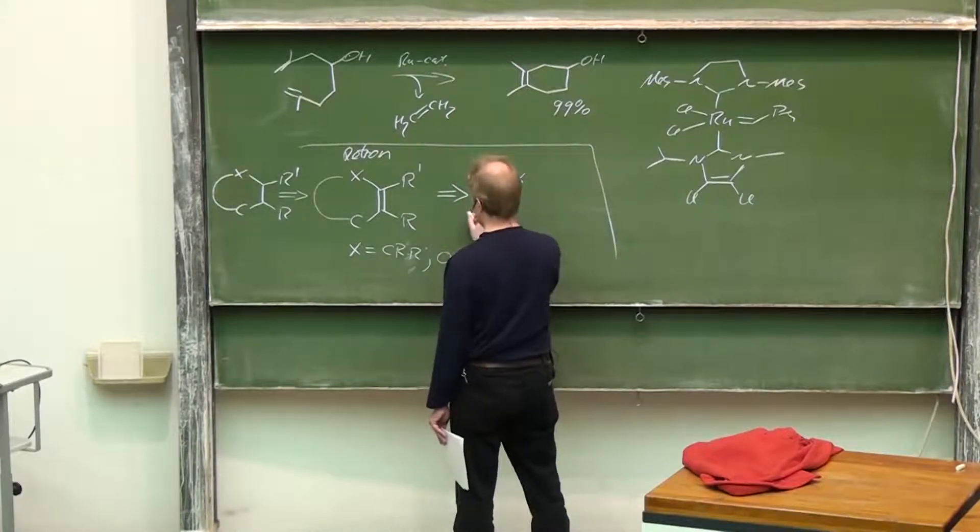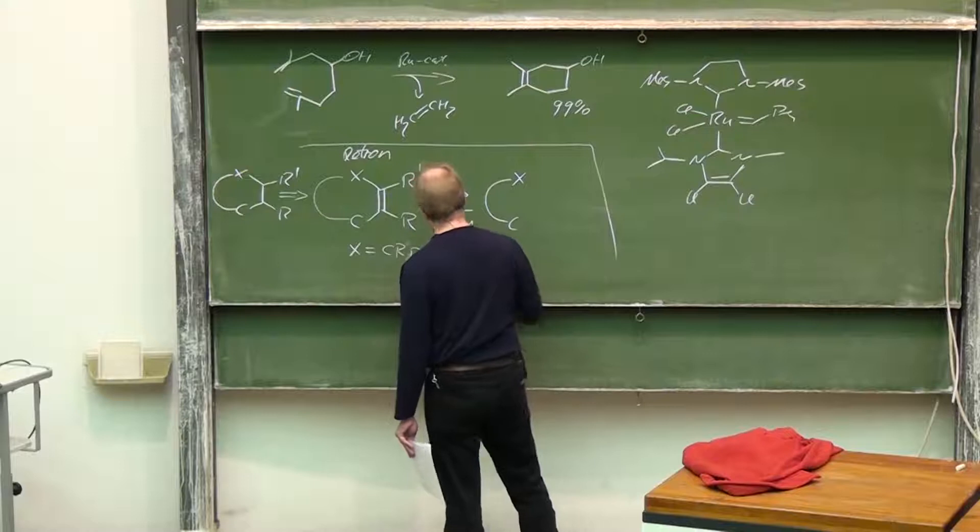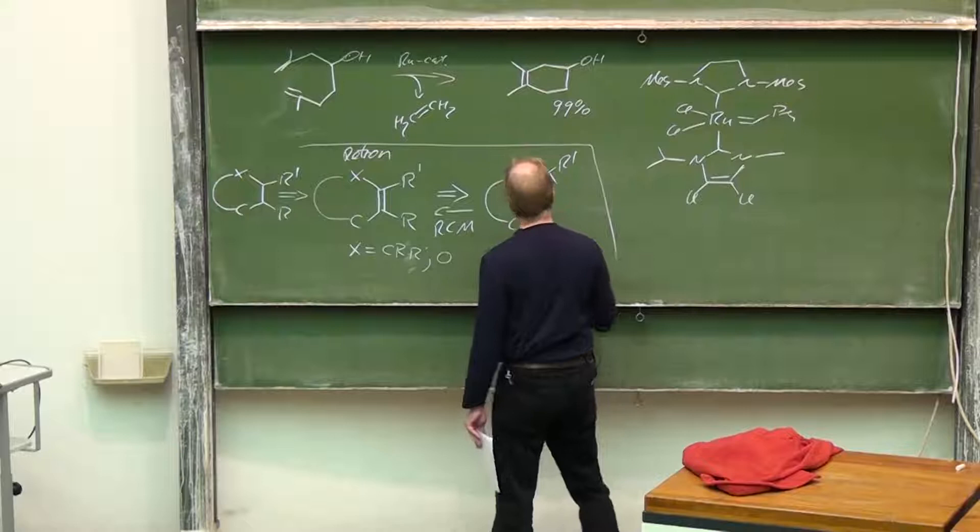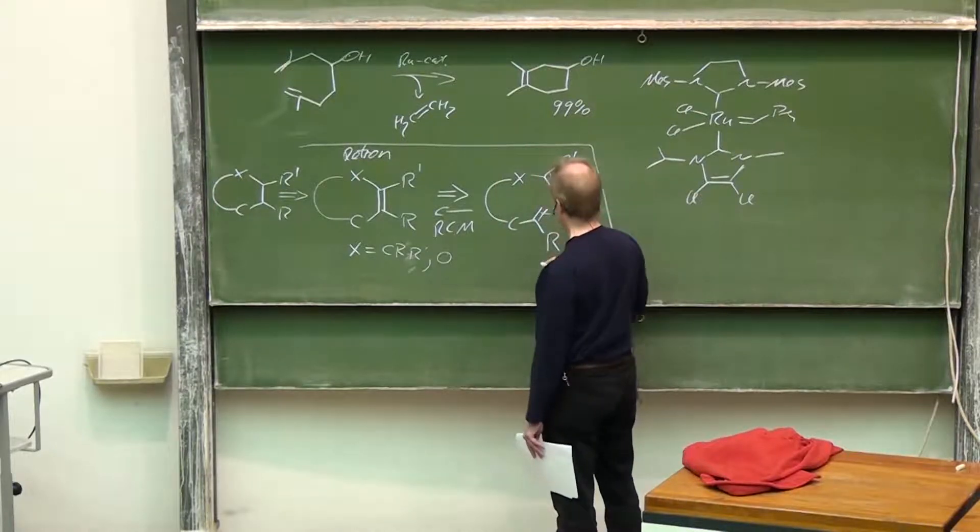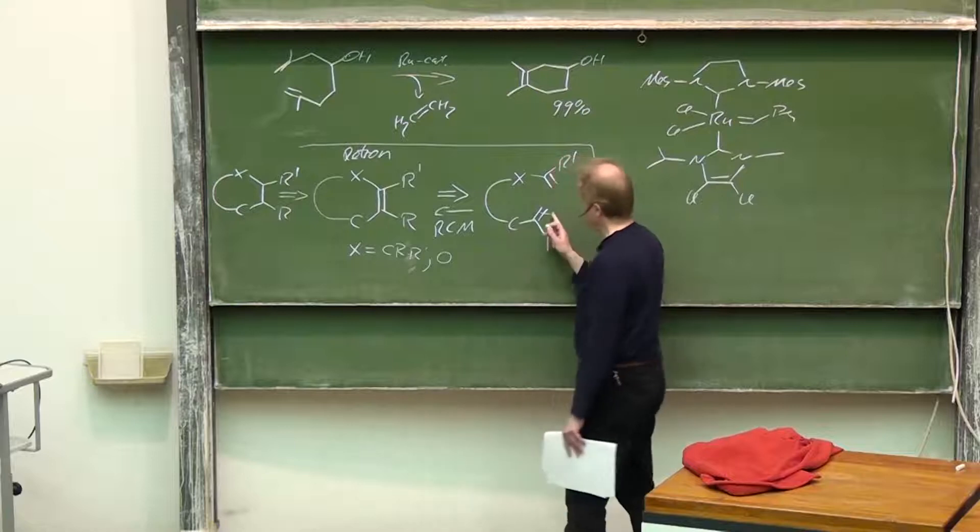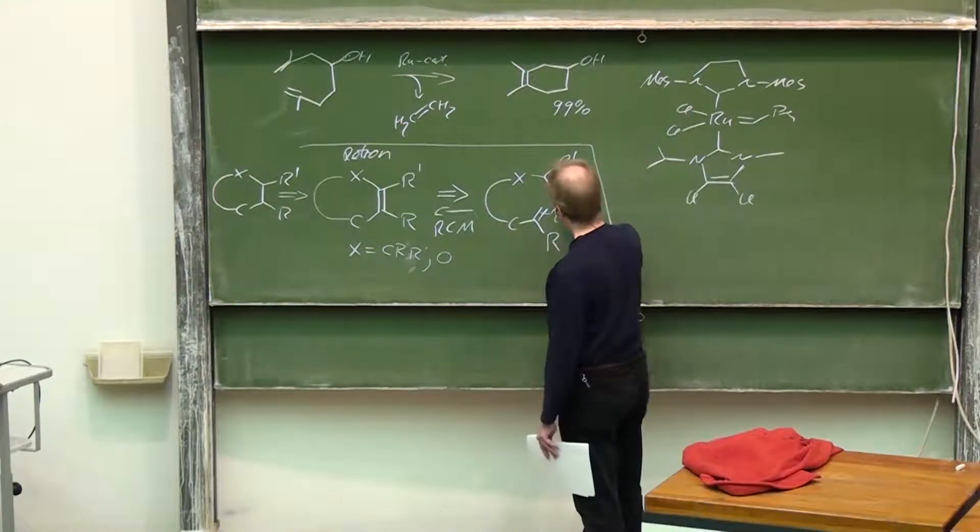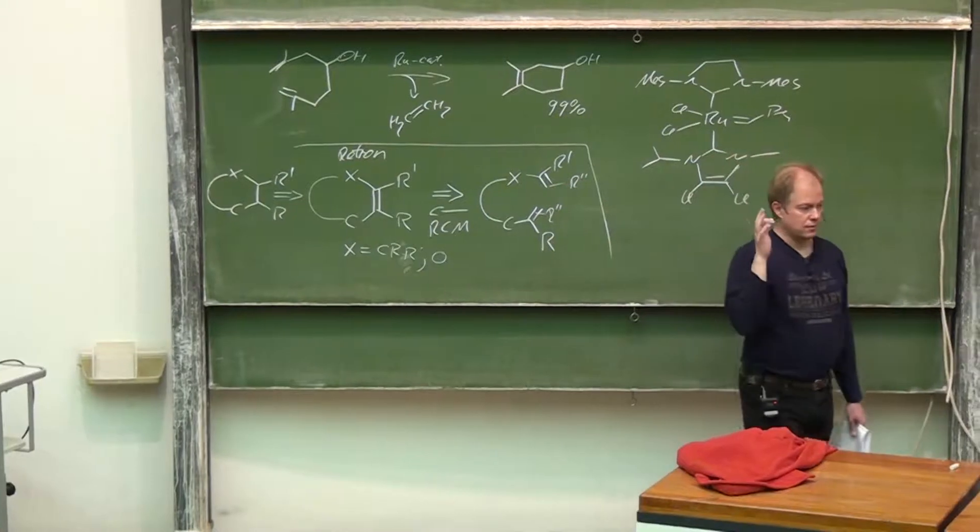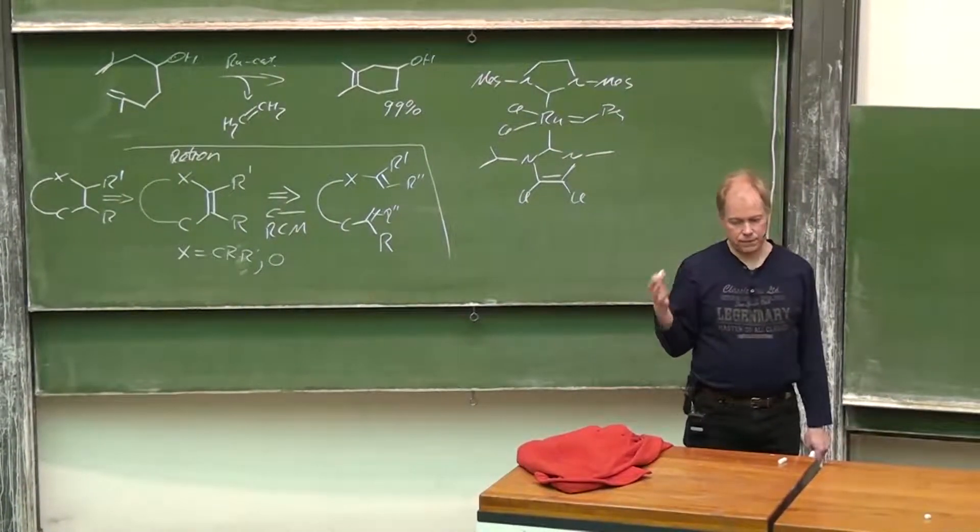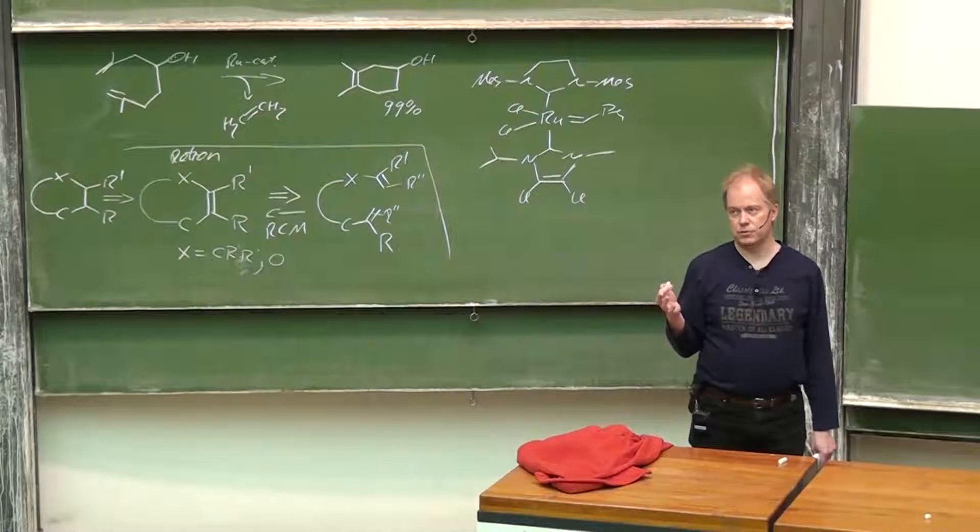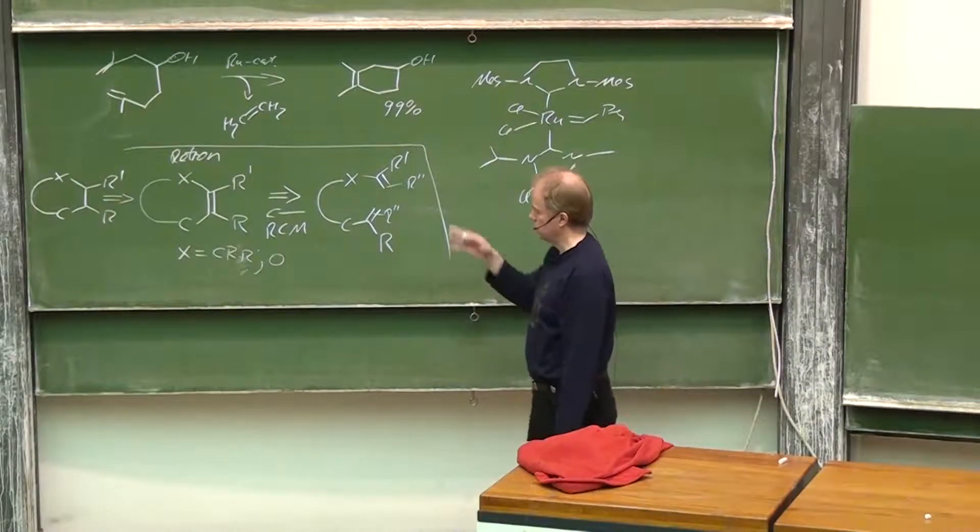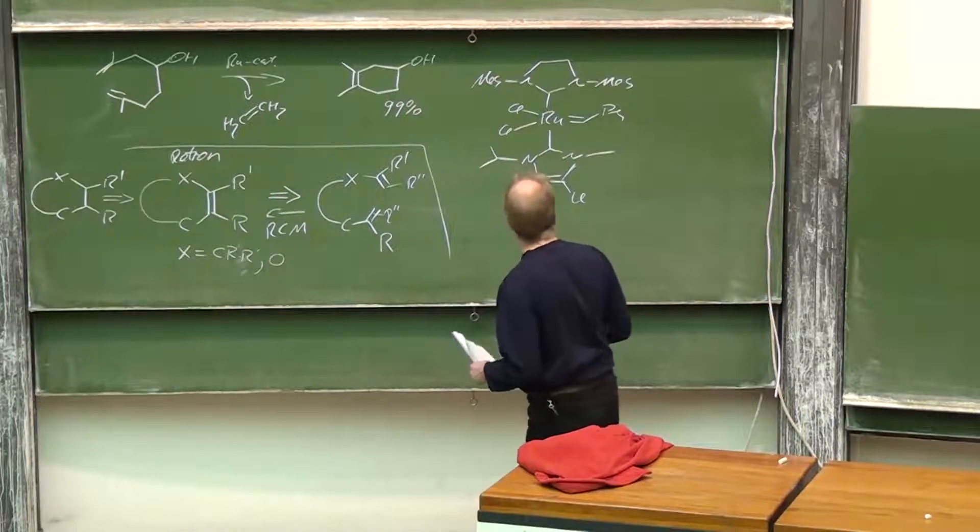The name universal, some kind of universal retron, is I think justified. The starting material then for the ring closing metathesis would be then something like that, where you indeed also can have additional substituents here. Well, mainly ethylene is eliminated but sometimes even propylene or other examples are known. So here we have a retron.